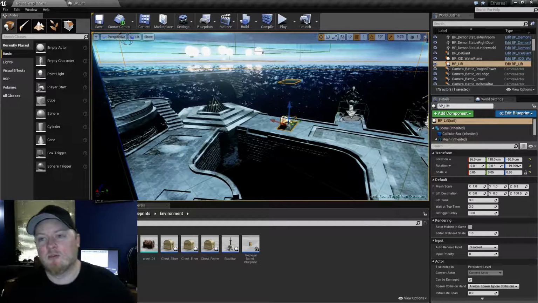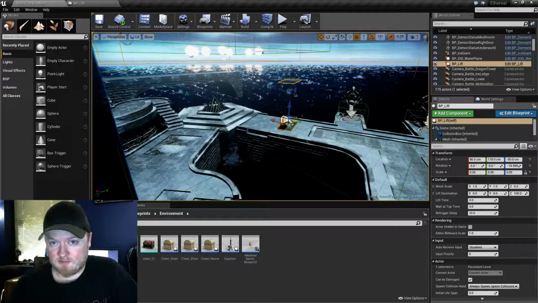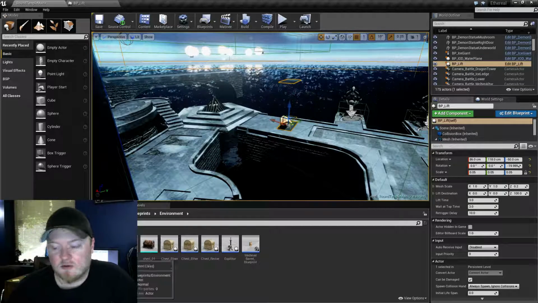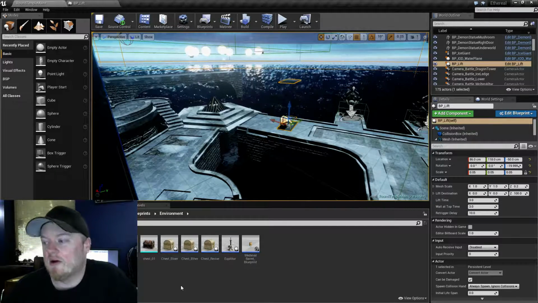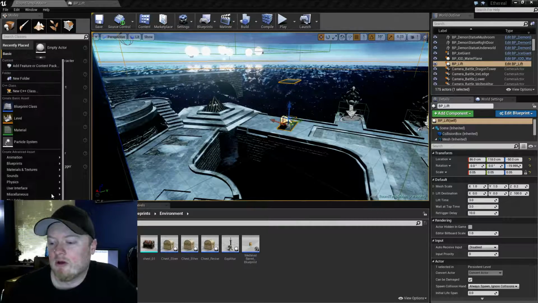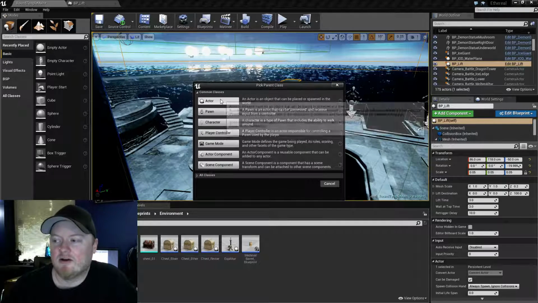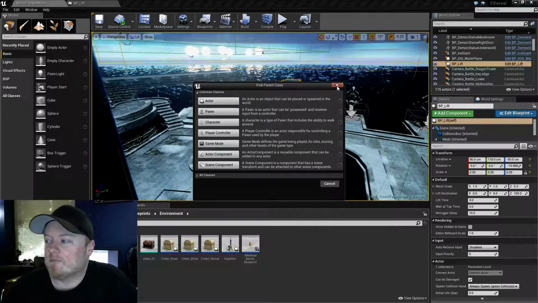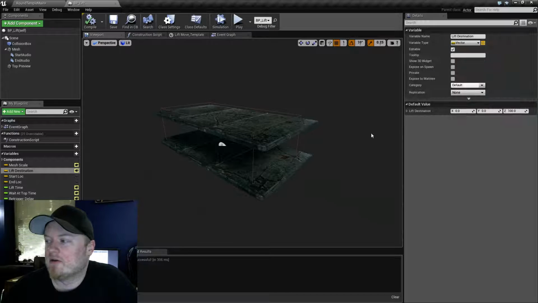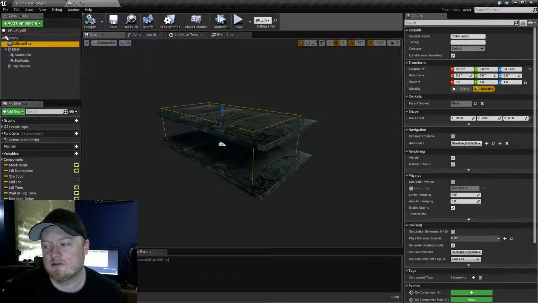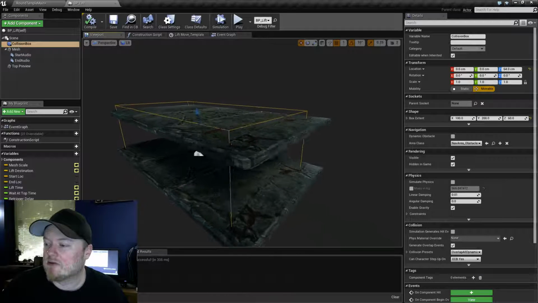So, let's see what we got, right? First thing you want to do is create a new actor. I've already created mine right here, BP Lift, but you can name it whatever you want. Go to add new, hit a new blueprint class, and then just make it a basic actor. Once you open it, we'll start by noticing that you have a scene component up here in your components, and then you want to go ahead and add a collision box.